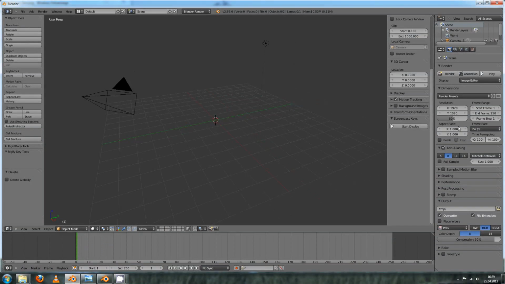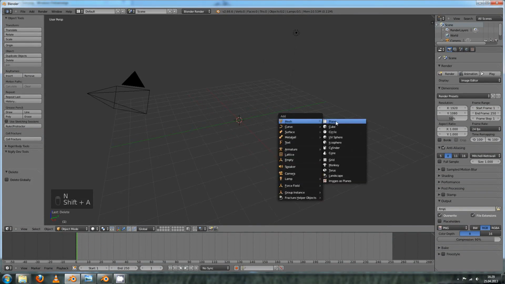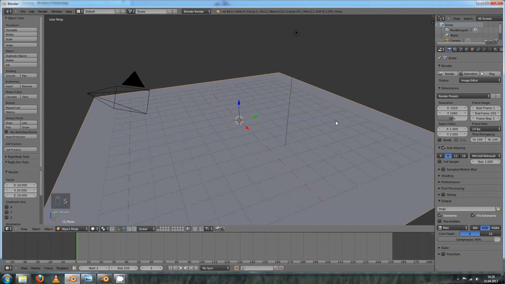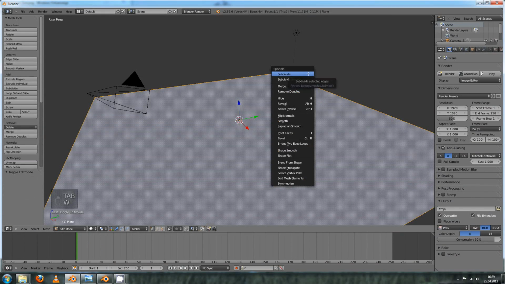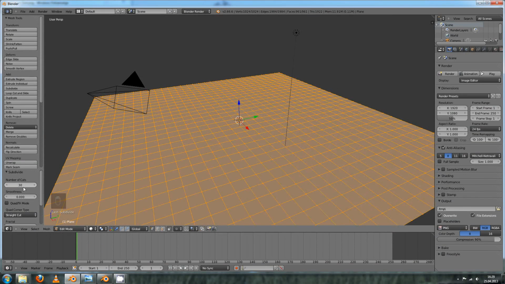First of all, I'm going to activate the screen keys again. Then we're going to add in a plane, which will be our ground plane. I'm going to scale this by 10, and we have to subdivide this plane. There are two methods. The usual one would be to go into edit mode, press W, and down in the specials menu you've got a subdivide button. Then you change this number to, let's say, 30, and the plane has been subdivided.